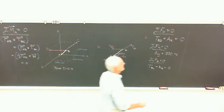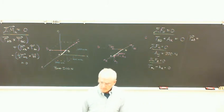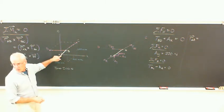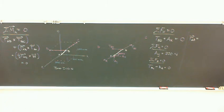Okay, so we need each of the root vectors for the cross products. RAB. Where does it go from? Where does it stop? Goes in the direction A to B, but just how long is it actually? Because if we can see that vector, we can put its components together, and we'll have the whole thing. It goes from A towards B, but how far?